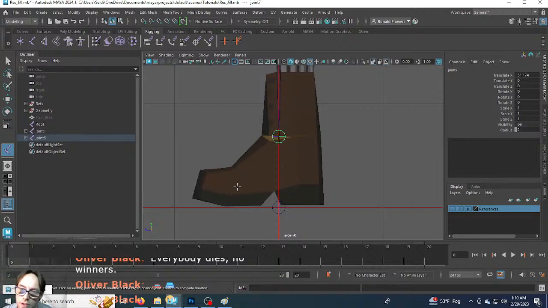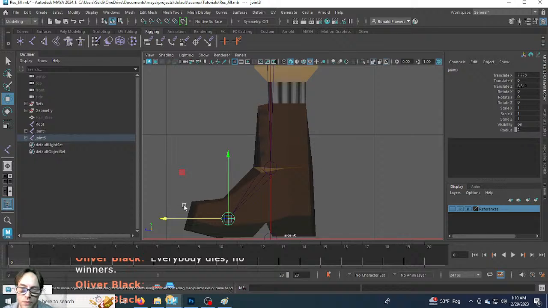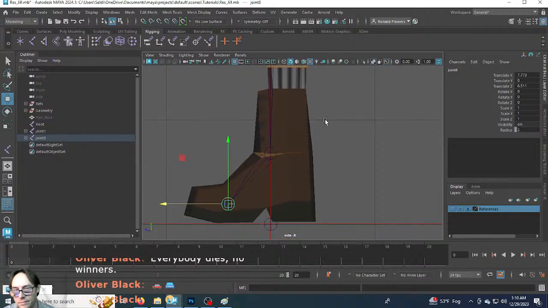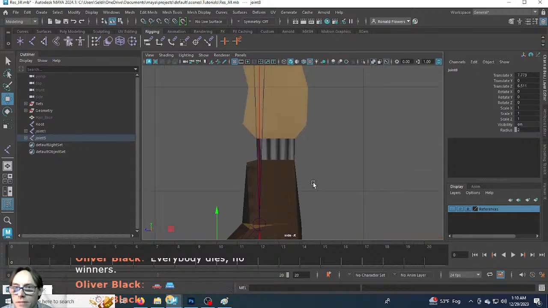I will just throw in the ball of the foot here. I'll move it. My OCD wants me to put the ending joint there, but we don't need it, unless you wanted to have that toe flex. But she doesn't need it.